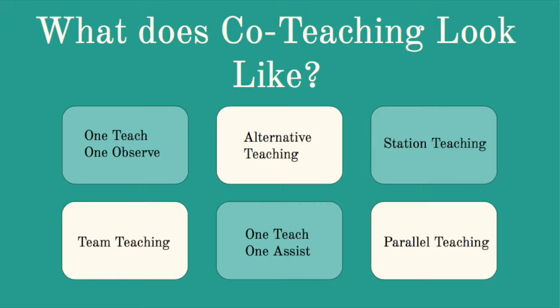One teach, one assist is an approach that can be used to practice co-teaching as well. One teach, one assist is when one teacher is in front of the classroom teaching the students while the other is roving the room and looking for behavioral issues, off-task, or struggling students. The last approach that I will discuss with you today is called parallel teaching. Parallel teaching is used by splitting the class in half and giving each teacher the same lesson to teach their given group of students.